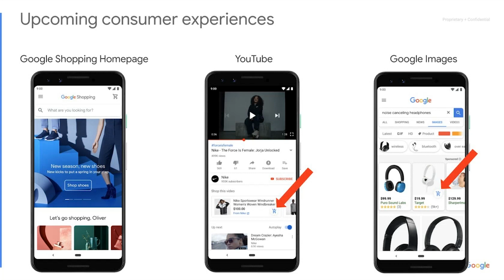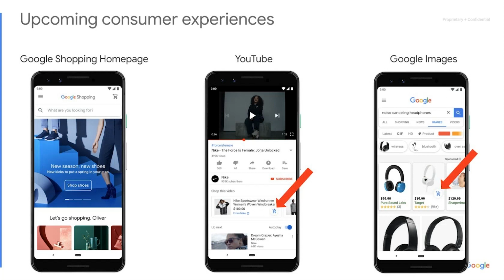The other very cool new surface that we're going to be launching is YouTube. YouTube is a very different experience than search. People go there to consume video of things they're interested in. It may not have a purchase intent in mind, but sometimes on the video, they'll see a product that they like. So the experience there on YouTube is to make the products in videos available for purchase directly below the video as you continue to watch. That's a very cool new experience that we're going to be rolling out.